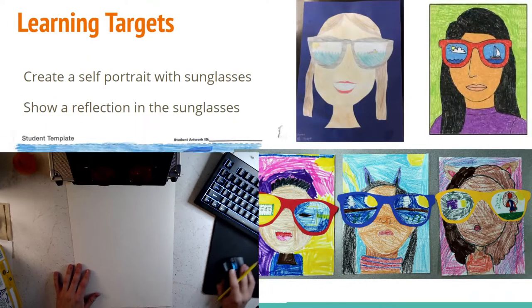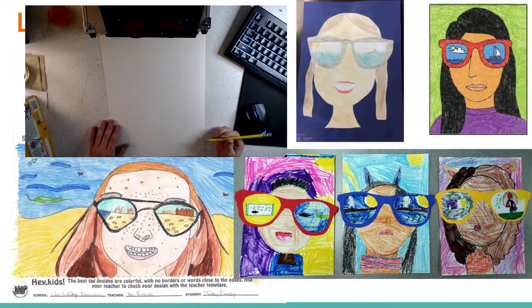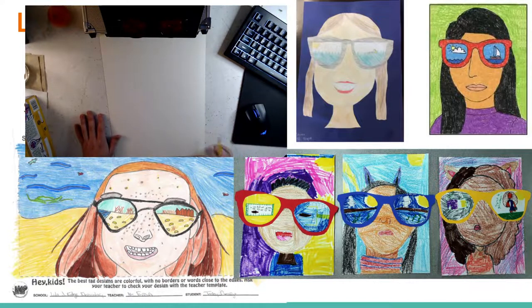So, to make our self-portrait, and I'm actually gonna make this a little smaller so you can see these ones, and they're all a little different, that's fine. I'm using a pencil. It's pretty important to use a pencil first for this one. If you absolutely cannot find a pencil, that's okay, but it's gonna be best to use a pencil because you're gonna wanna erase a little bit.